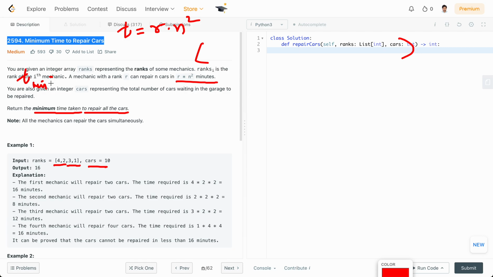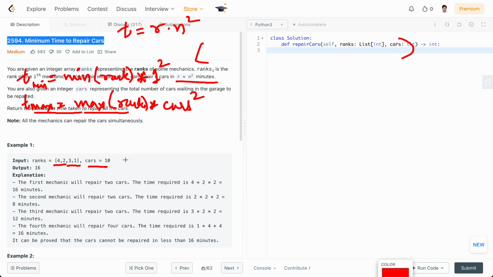If the worst rank mechanic starts working on one car, it will take an integer number of minutes, so the minimum is 1. And the maximum time is if all the cars are repaired by the best mechanic, which is cars square as per the problem definition. So this is our maximum and minimum time.